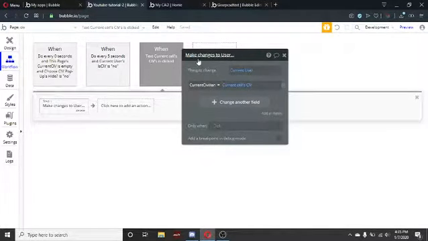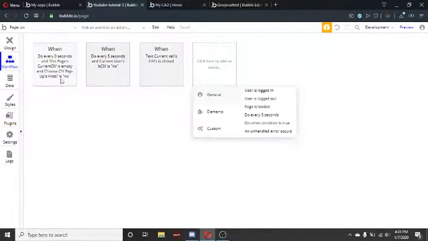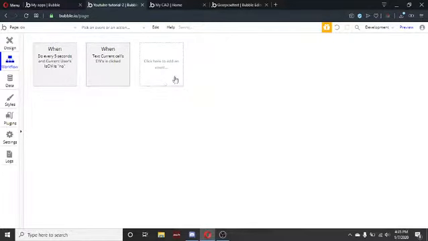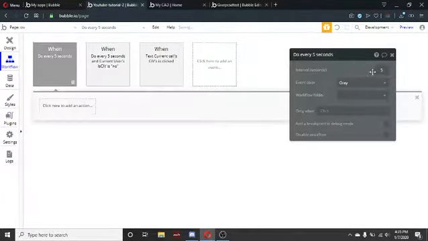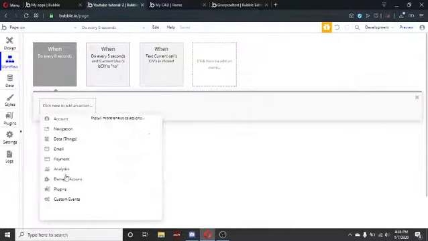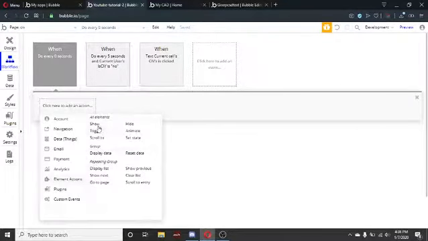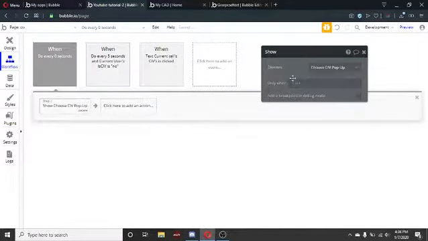So, now look over here. If you look over here, like, what in the world did you just do? Basically, you're going to go over here. I'm actually going to delete this. So, you're going to go over here. You're going to do every 5 seconds. You're going to change that 5 seconds right here where it says interval in seconds. You're going to change that to 0. And then whenever it's down here where it says click here to add a new action, you're going to element actions. You're going to show choose Sieve Popup.